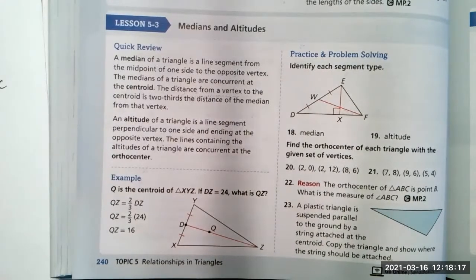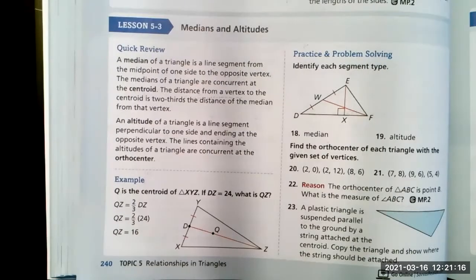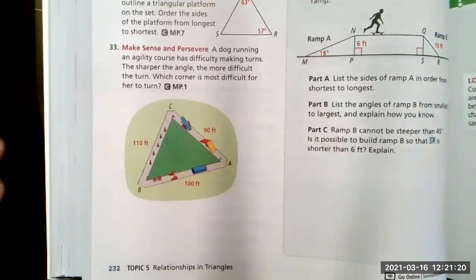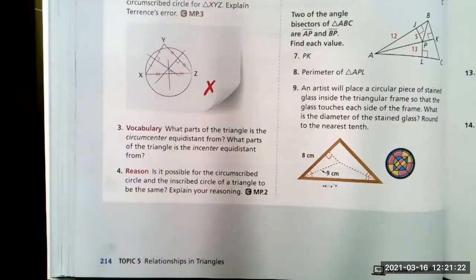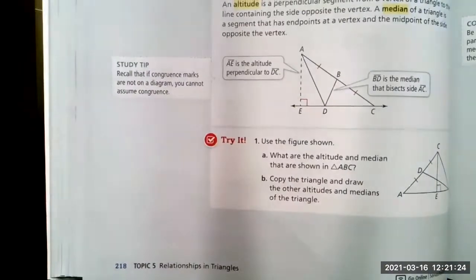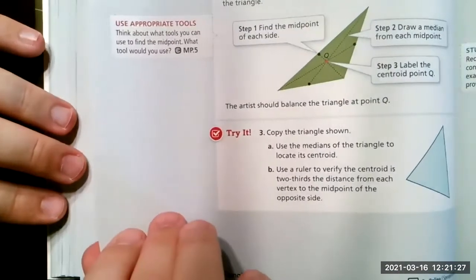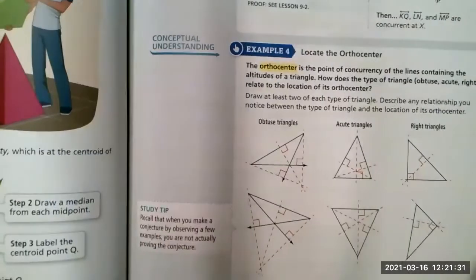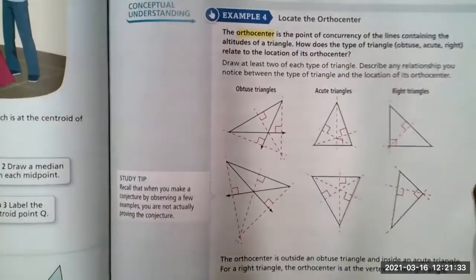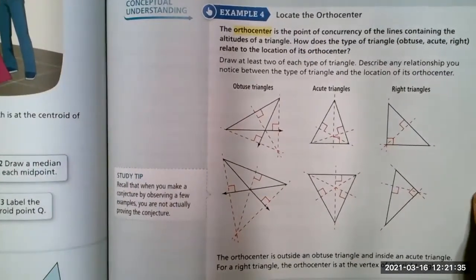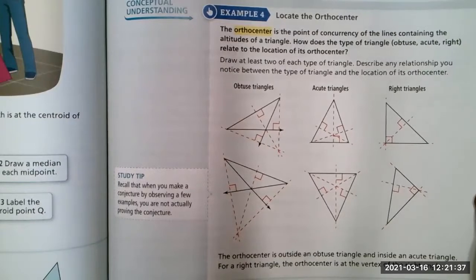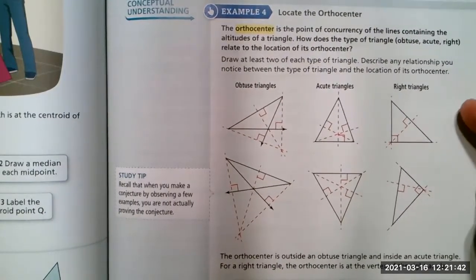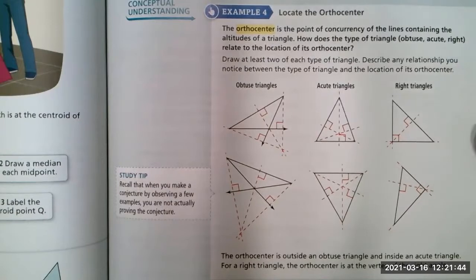I'm going to go ahead and sketch a picture of this real quick. So I think this is the one that I was trying to find earlier. So let's go back to 5.3, 5.2, 5.3. Here it is right here. So with 5.3, this is that example I was trying to find earlier in 5.2, but it was in this lesson. It's talking about the orthocenter and how you can be dealing with 3 different types of triangles: an obtuse, an acute, and a right.